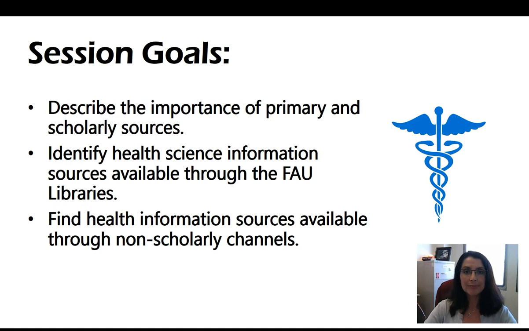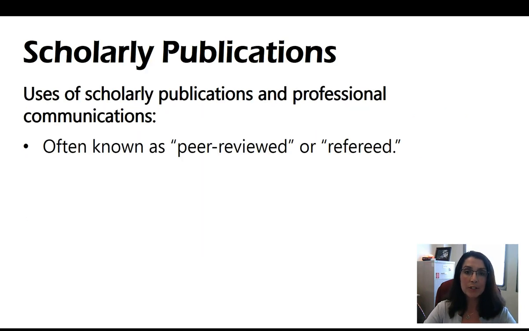Now, before going into the library information sources, a discussion of scholarly publications is very important to show what it is you'll be looking for. A discussion of scholarly publications is necessary before we go into how to use the library to find them. For many of you, it's probably the first time you've interacted with scholarly or professional materials, so I wanted to give you an overview of what they are and what kind of information you can expect to get from them. To do that, I will go over some general uses of scholarly publications.